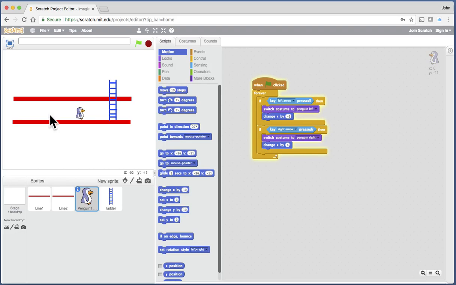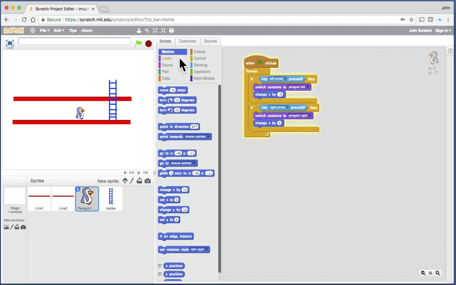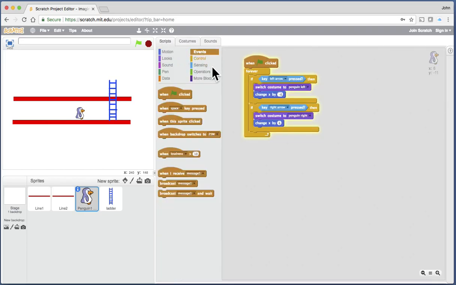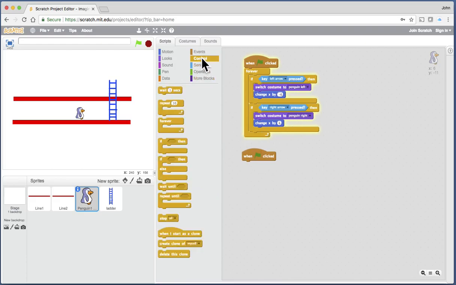And then the next part I want to do is to make it climb the ladder itself. So I could add it to the end of this block here, but just to keep things separate, I thought I might add another one of these. So essentially that's the left-right logic, and now this next bit is going to be for climbing the ladder.